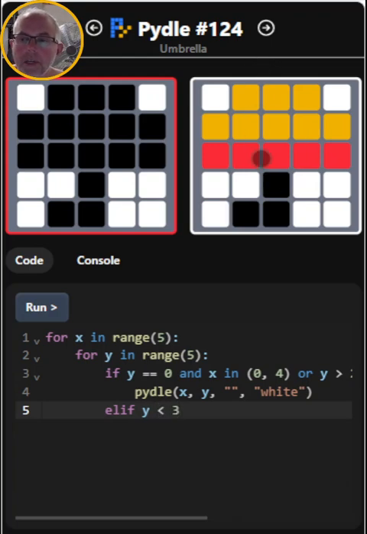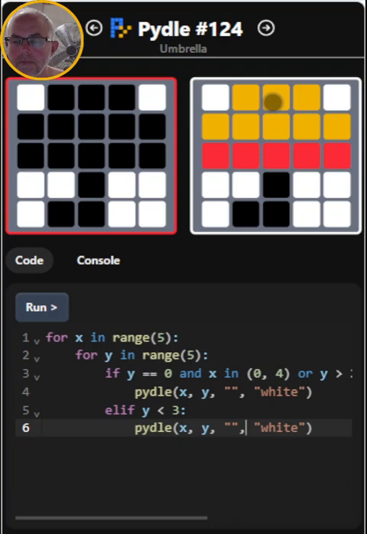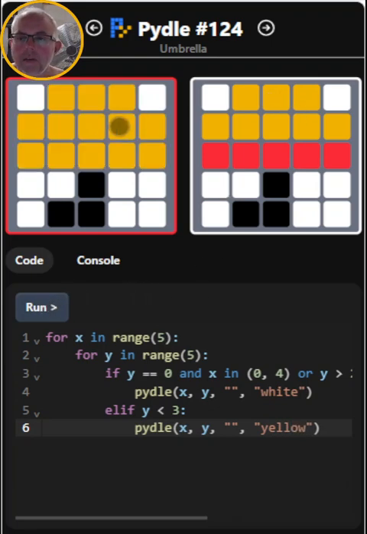So that's going to be the actual top of the umbrella. Okay, so let's just color that all yellow. Okay, so that's the whole umbrella yellow, but the rim is actually red.